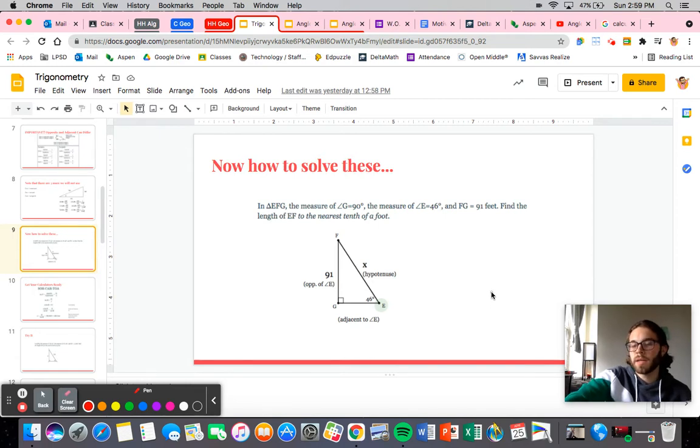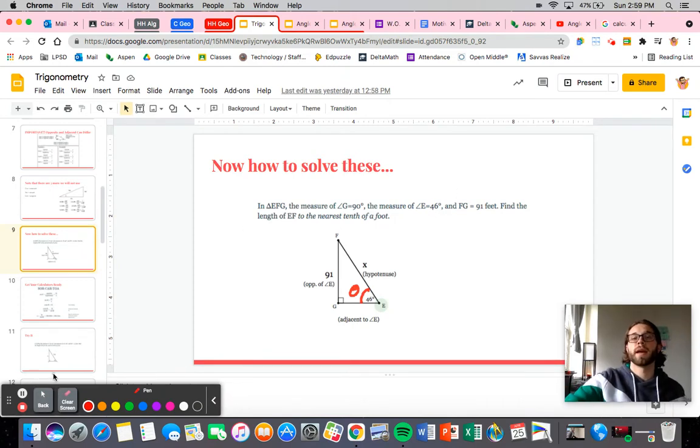Okay, so because you're going to be given some sort of angle and two sides, you have to pick which trig ratio you're going to be dealing with. So let's take a look. We have our angle here. I'm going to call it theta. Theta is equal to 46 degrees. It's important that you know that it's degrees. We have the opposite of theta, being a number, and we have the hypotenuse is what we are looking for. So we are dealing with something involving opposite and hypotenuse.